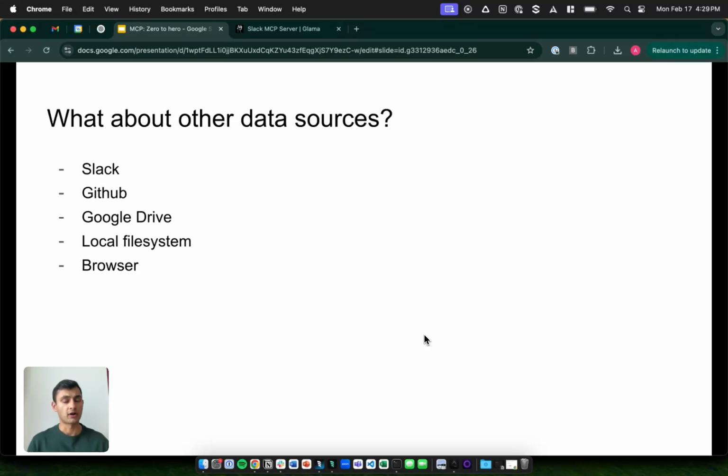But often there are other data sources that we'd want to give Cascade access to, things like Slack, GitHub, Google Drive, and more. For example, we personally use Slack to do a lot of discussions around different design ideas, implementations, coding best practices, so on and so forth. And so there's a lot of times where it would be useful to have Cascade have access to Slack. And this is where MCP comes in.